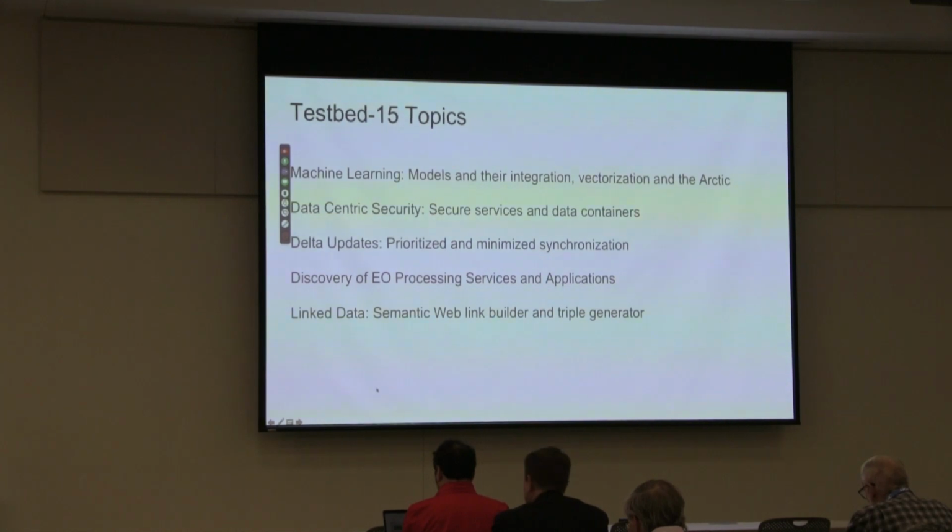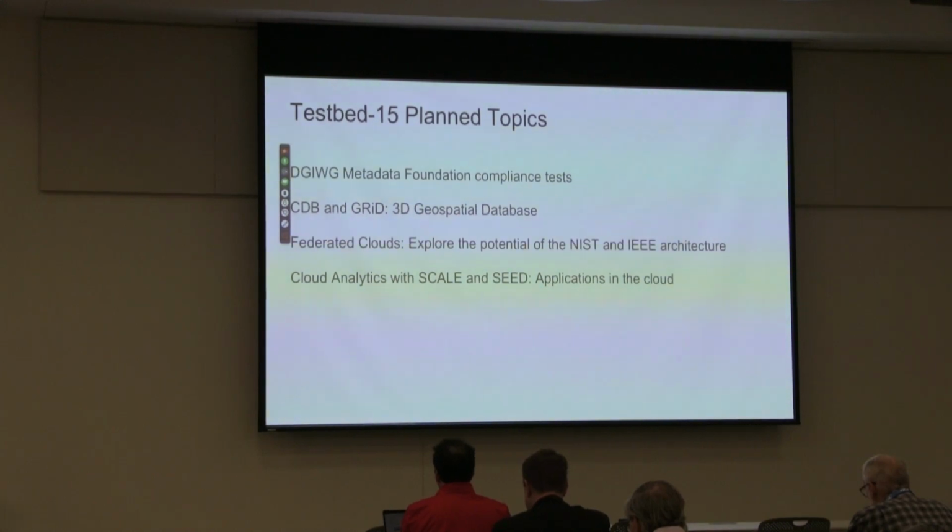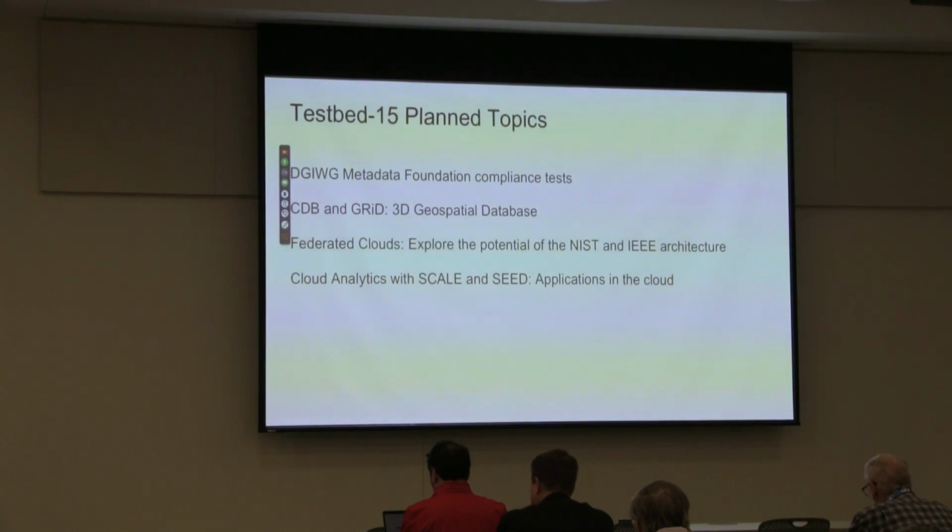Discovery of Earth observation profiles, so continue advancing that task, and linked data. We want to advance the semantic web link builder and also create some triple generators that are based on those linked data. Also work on the DGIWG metadata foundation. Right now, there is not a compliance test for the DGIWG metadata, so maybe we can advance some of the tasks related to developing the test.